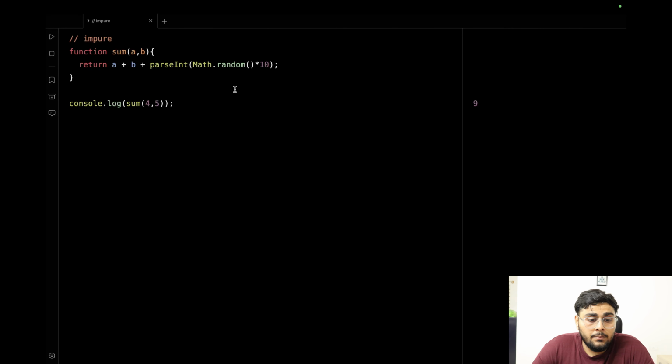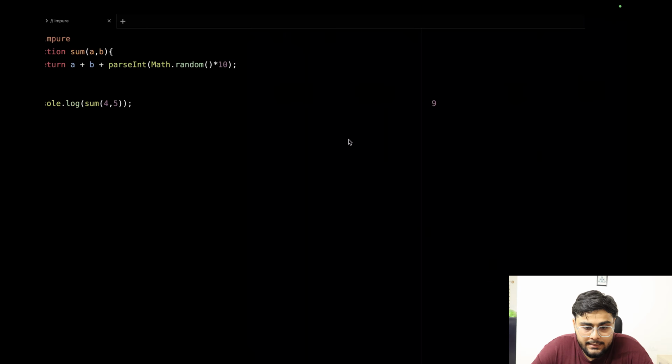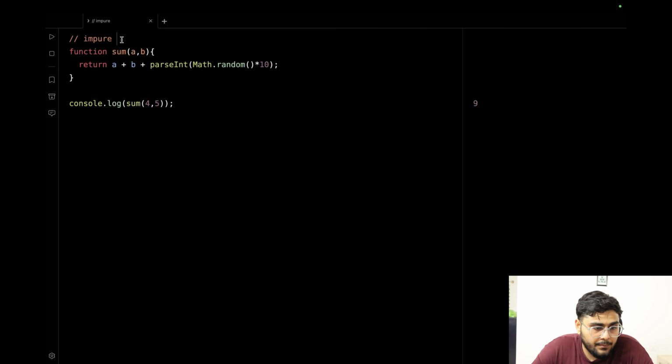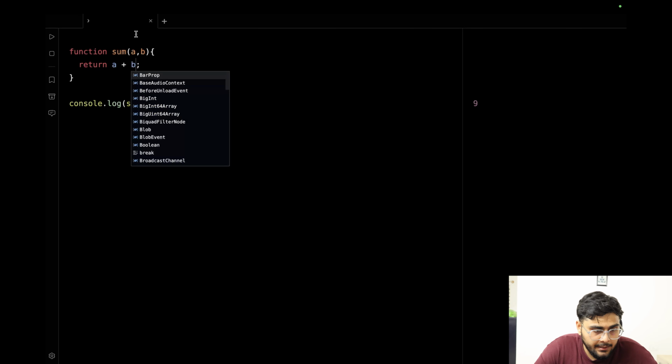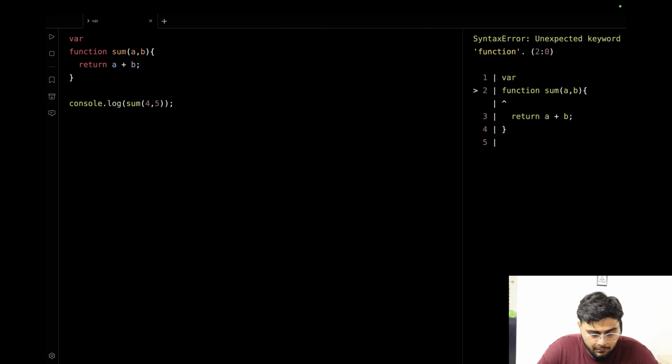Now we talked about the second definition, which says it does not change anything outside its scope. Okay. So let's take an example. Consider an example where a method, we can call it sum only, and what it is doing is, instead of only returning, let's say there is a variable total, which is currently 0.